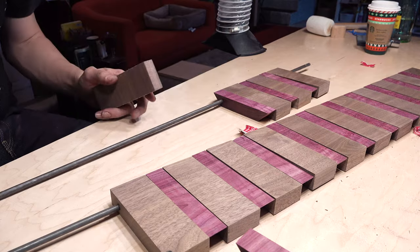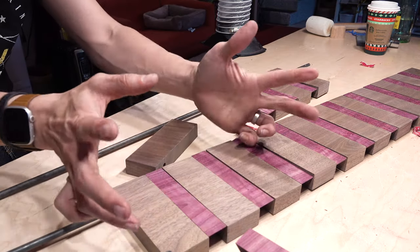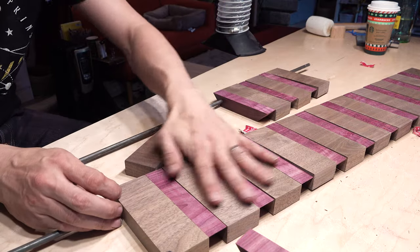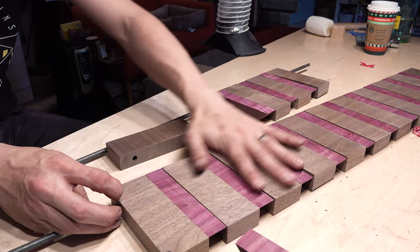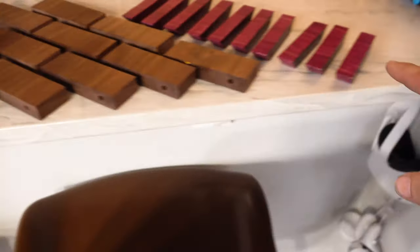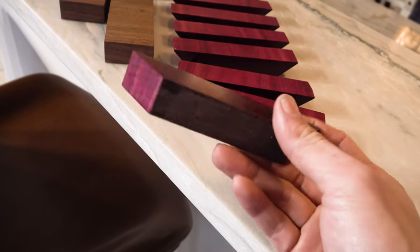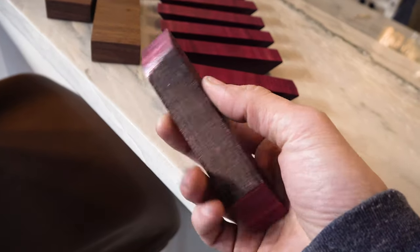Quick update — it's coming along nicely. Look at this. I need to sand this one down, it's a little lumpy, but it's good. I don't remember what day we're on, but we've shellacked. They're looking really good. Let me try to catch it in the light so you can see the shimmer. Look at that — beautiful. I'm really proud of the shellac job. And we have a bunch of these walnut pieces — they're all done.